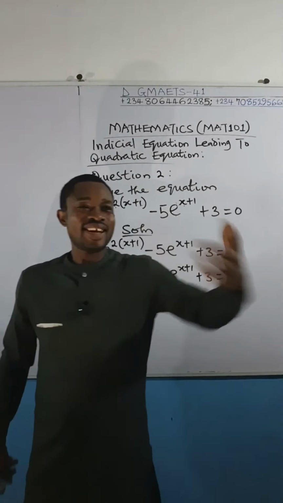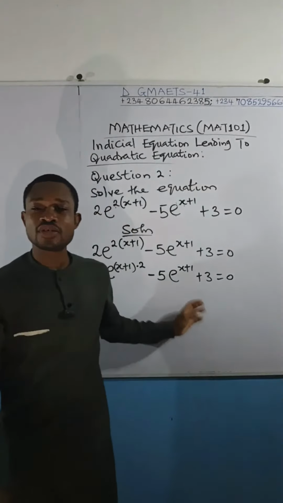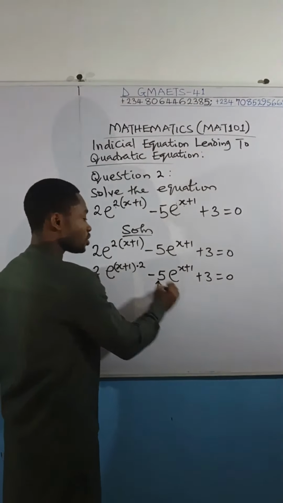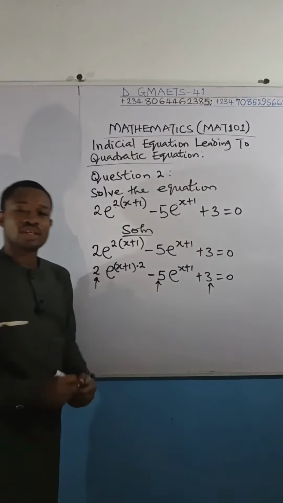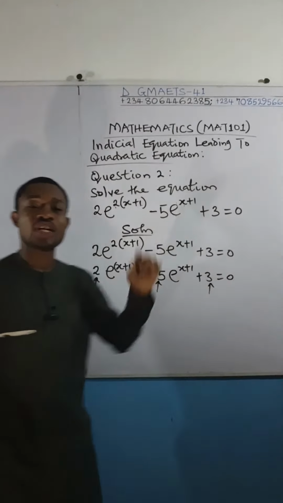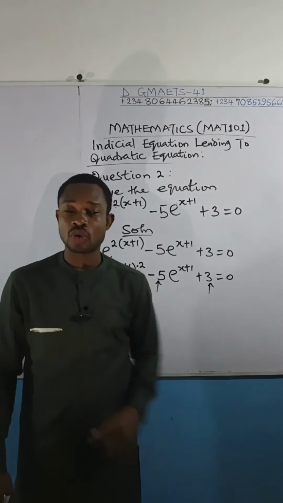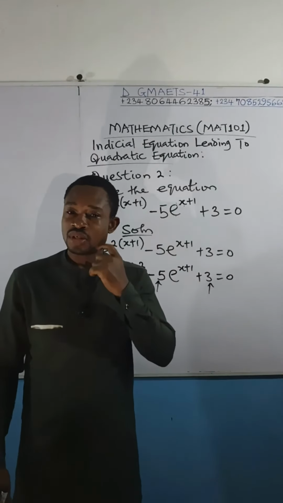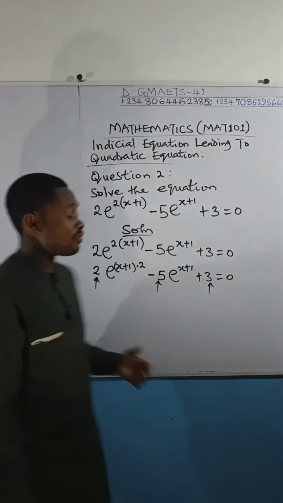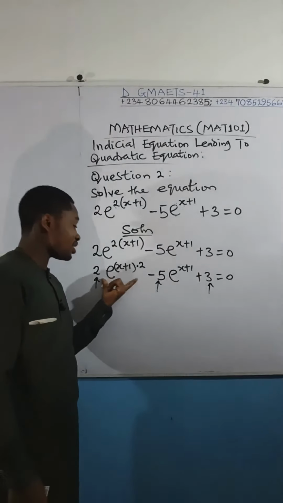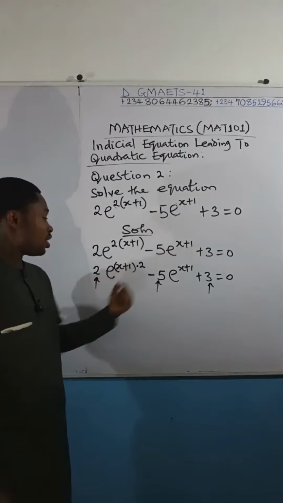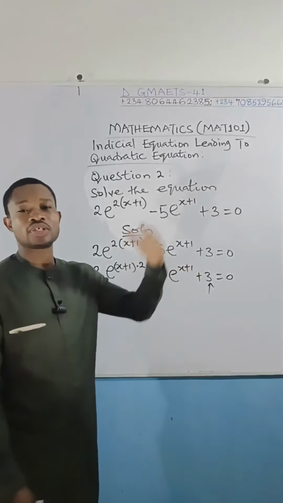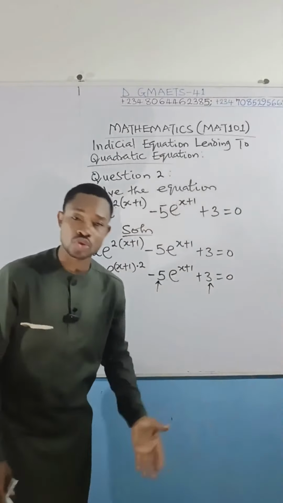Simply, let this be, that is not necessary. We can solve this directly. We have the coefficient of interest that we need to use in solving this problem. The only thing is that the unknown term is the exponential x plus 1. That is what we are solving for. Just go straight and find the factors that can solve this problem. Change their signs and divide by the coefficient of the term bearing the square. That is, divide by the coefficient of this whole thing. And the coefficient is what? 2. And that's it. Equate the exponential x plus 1 to your final roots of the equation.